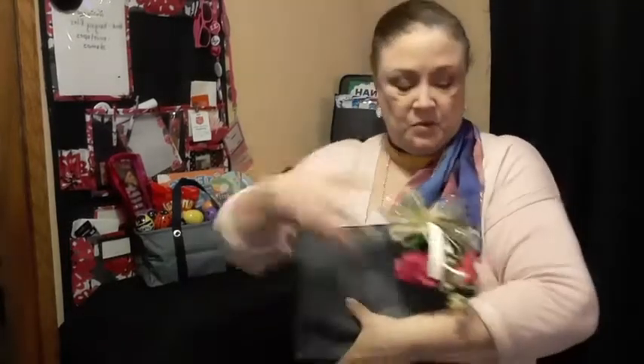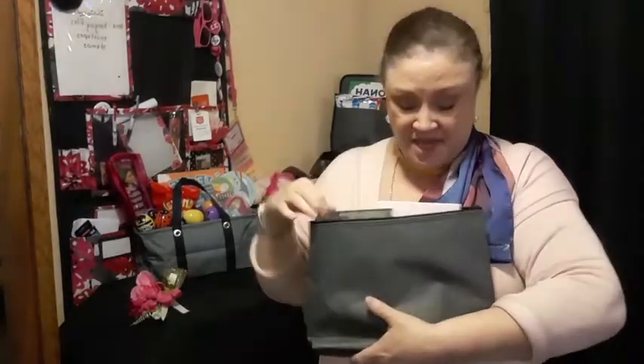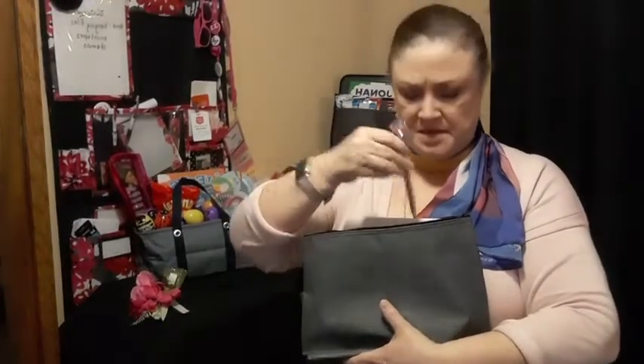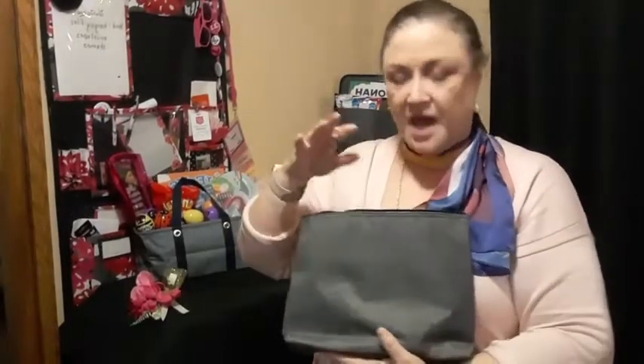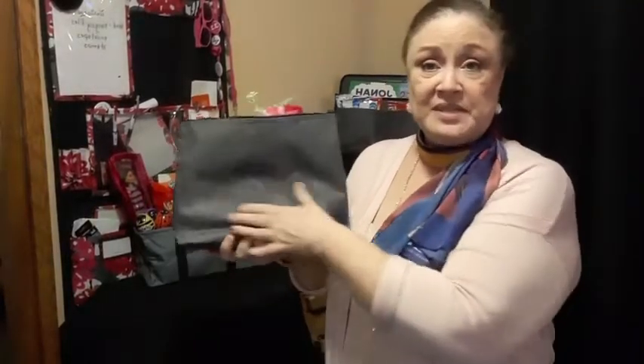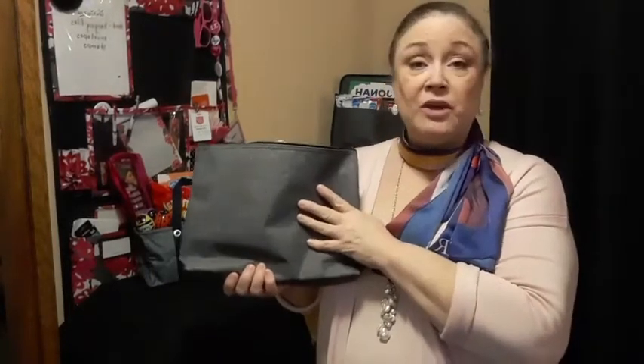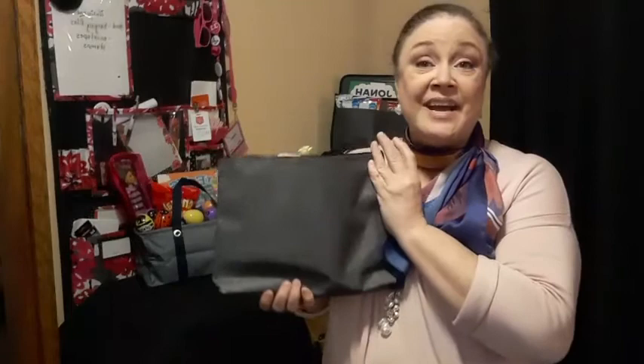Inside I've got a journal, a cute pen — here's a fancy pen I found at the dollar store — a devotional, and a favorite movie. You can also tuck in a gift card to one of their favorite places or their favorite treat. This just makes a sweet gift, a gift that keeps on giving — for birthday, Mother's Day, or even for Easter if you give Easter gifts to the ones you love.